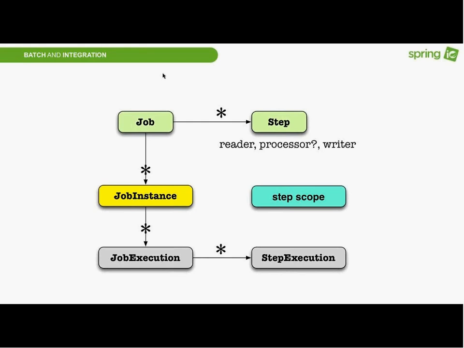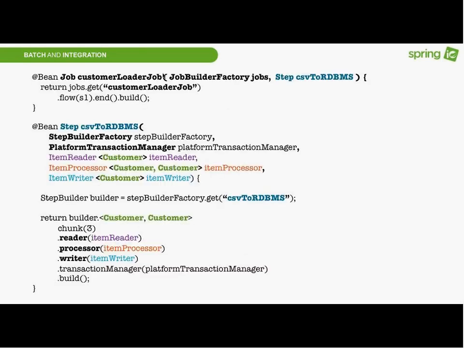And Spring Batch is smart enough to retry, and it can be configured to restart jobs and so on. Here's an example of using the Spring Batch Java Config API. The Java Config API here describes a job, and I'm injecting the job builder factory. The job builder factory provides a fluent DSL, which I can then use to string together my steps. In this case, I've only got one step, S1, which is actually the CSV to RWMS step. Sorry about that. And then I can say, okay, after the step finishes, end it, and I build it.